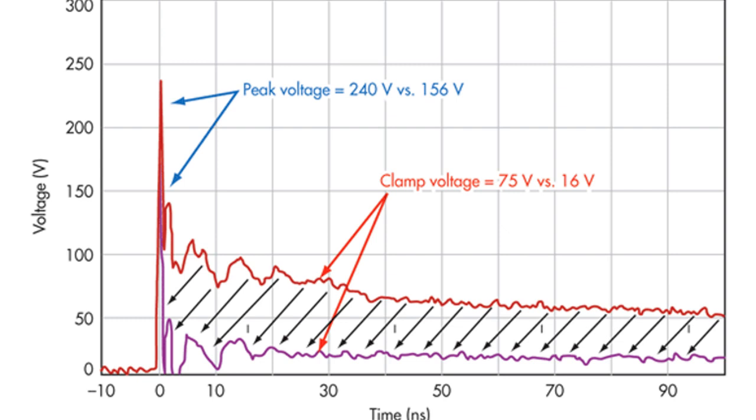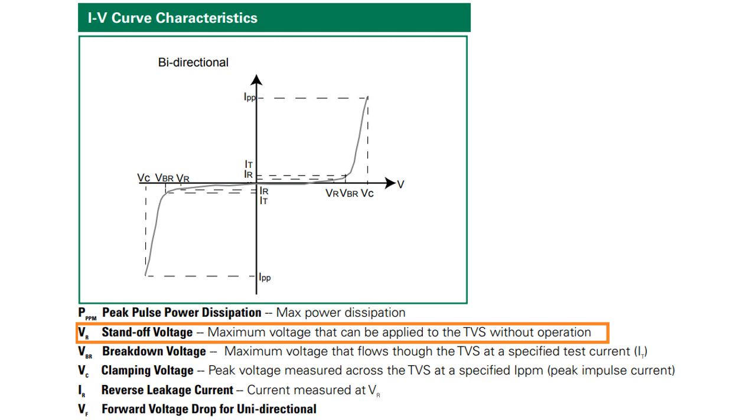Steps to be followed while selecting TVS diode: The first step in selecting a TVS diode is to determine what highest continuous peak normal operating voltage will be at the point of intended protection in the circuit. This should include continuous DC or repetitive AC peak voltages such as sinusoidal peaks intended for normal operation. This highest operating voltage will then determine the rated standoff voltage selection of the TVS component. This is also identified as the rated working peak voltage for the selected TVS diode.